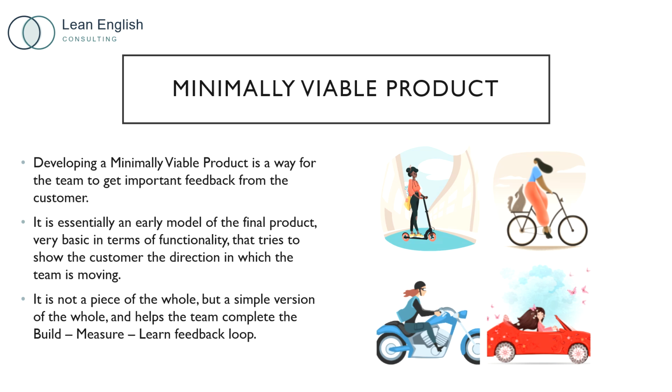So, in this example, where a woman starts with a scooter, then rides a bike, then a motorcycle, and finally a car, we see a progression toward the final product. The customer starts with the basic requirement: I need a mode of transportation that is faster and easier than walking. They don't know all the details about what they will eventually need, but this is how it begins. The product owner takes that requirement to the team and they build a scooter. The scooter works perfectly well and fits the requirements the team received.